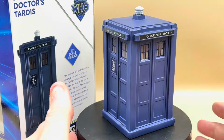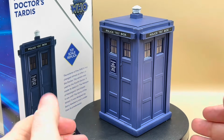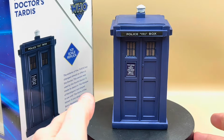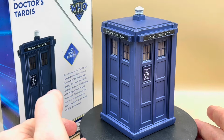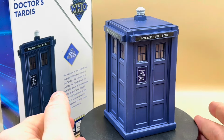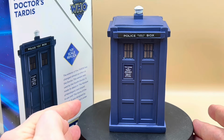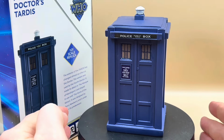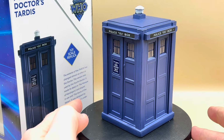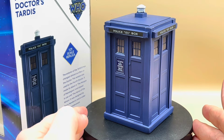Some people have commented on the previous ones that they look like sort of paperweights and things like that. And I suppose to an extent they kind of do look like that. But they are part of the scale. I would say that they do scale with the pre-existing Doctor figures and companion figures from the defunct Eagle Moss collection. But we shall see what comes out from Master Replica in the fullness of time.